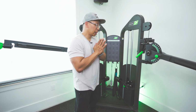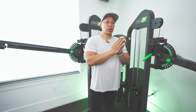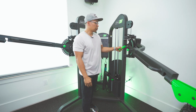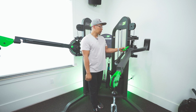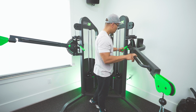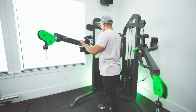So let's talk about then what you would get this for, as opposed to getting the functional trainer attached to a rack, whatever brand that may be. This is probably going to be your number one reason right here: the horizontal adjustments that you can do. So the other one is a 43-inch rack, so I would say it's about right here. And that is at 6.